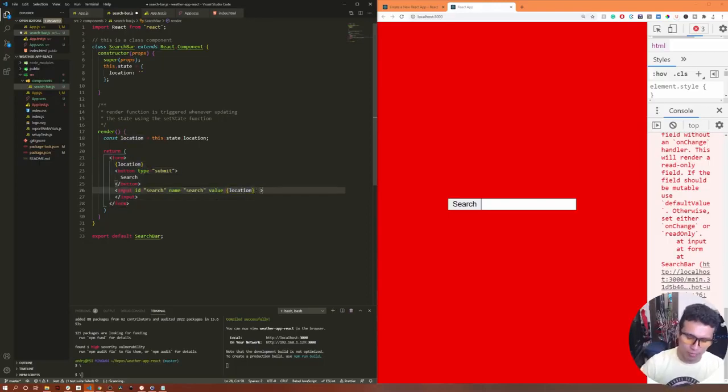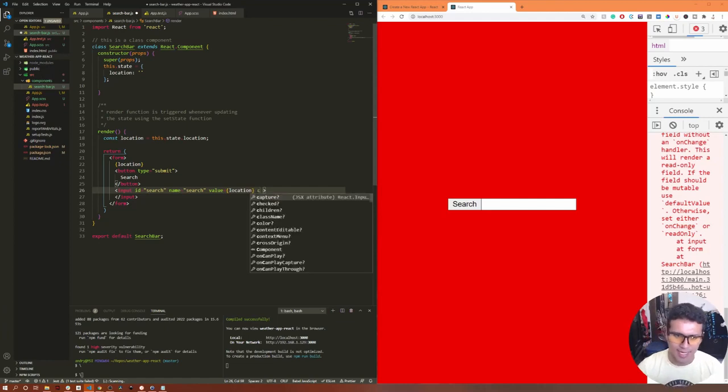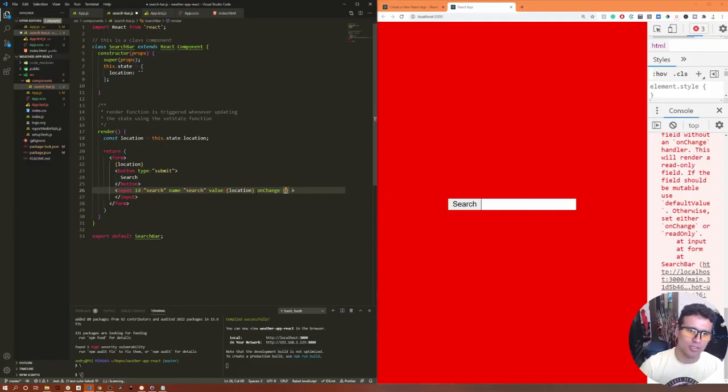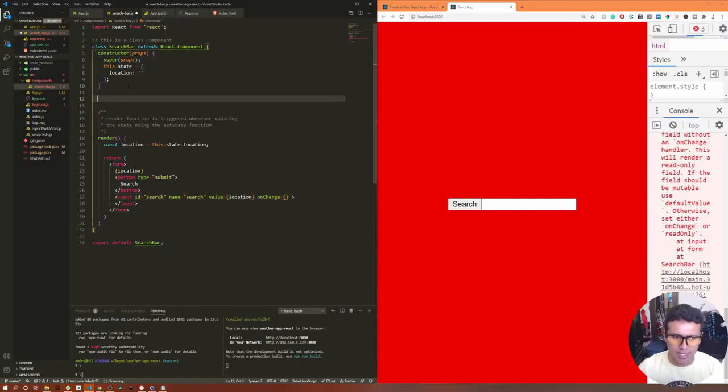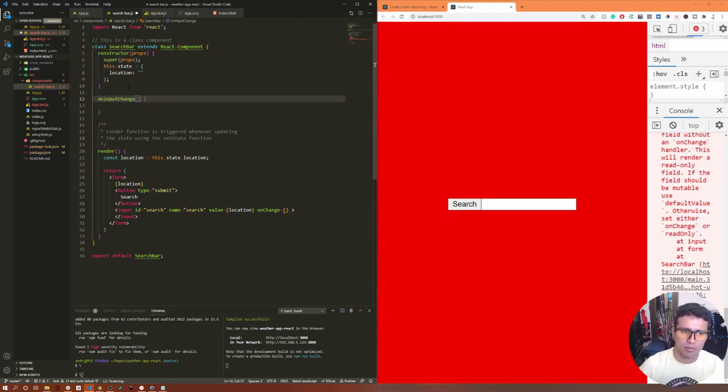How do we do that? We need to use one of the events that gets triggered by the input, in this case, the onChange method. And on change, we're going to trigger a function that we're going to have in our search bar component. We're going to call it onInputChange. By default, we're going to have an event that is passed on to that method.